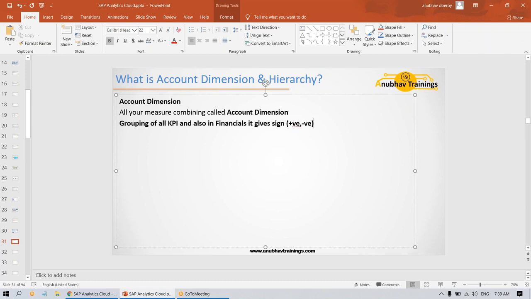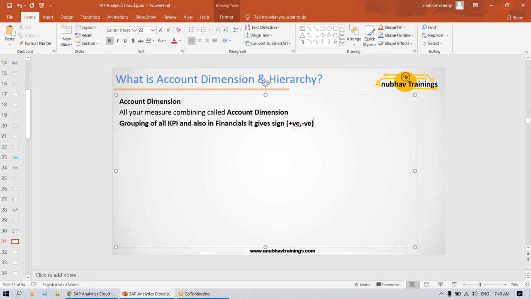But on the negative side, a negative dimension in the financials is on the debit side. So one is credit, one is debit. In the financial world, we will say this account dimension is positive, which means it is contributing to your business, like revenue, like sales, right? That's a positive account dimension.